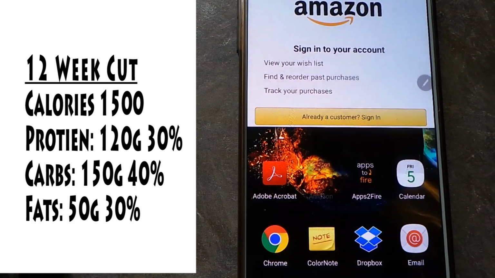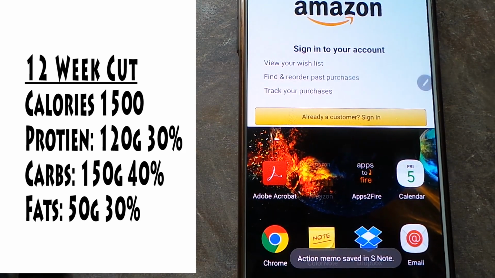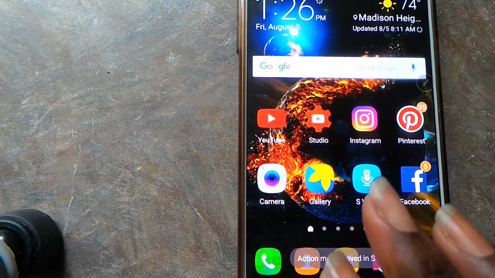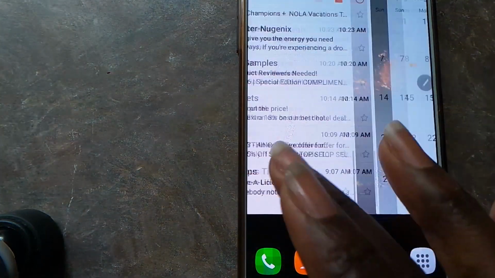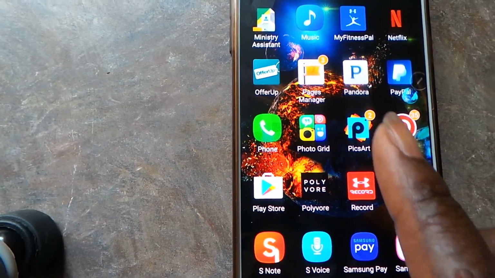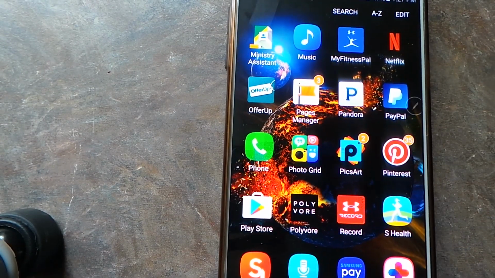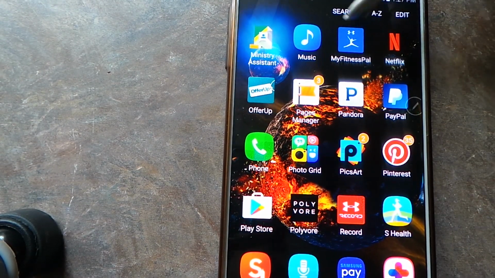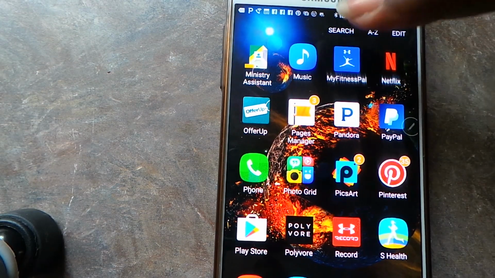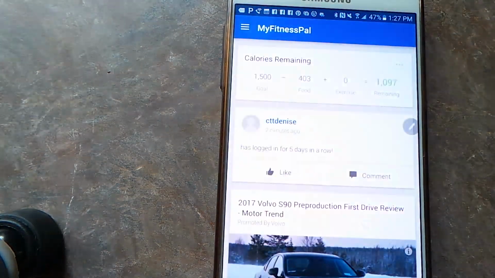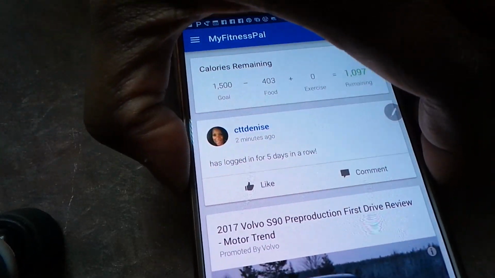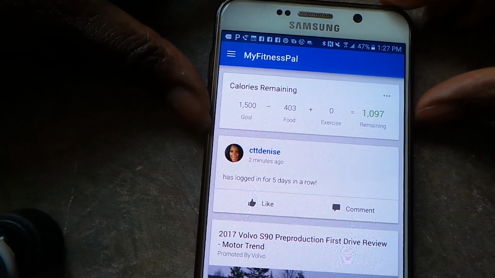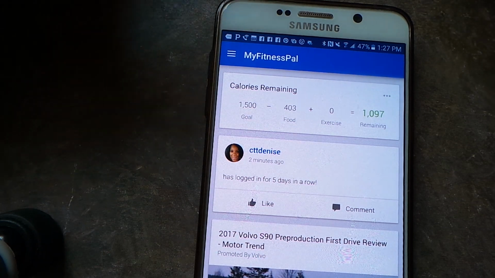So I'm going to press save, and then I'm going to go to MyFitnessPal. MyFitnessPal is right here. So I'm going to hit that. And then I'm going to put my pen back in my phone. And this is just what I've calculated for today for breakfast.